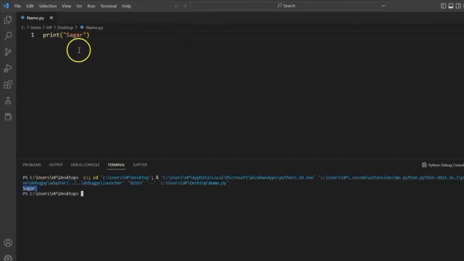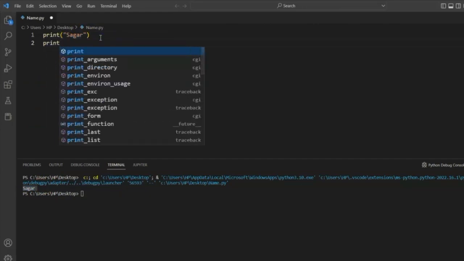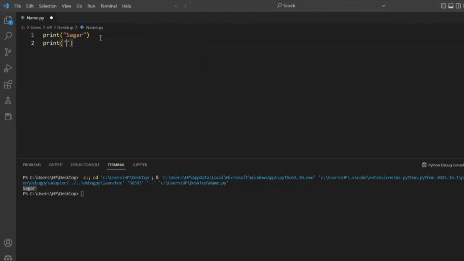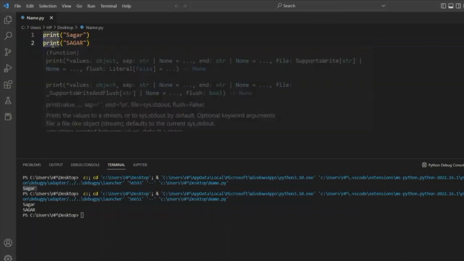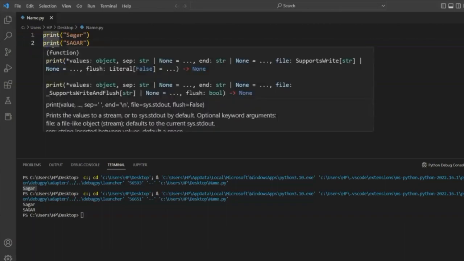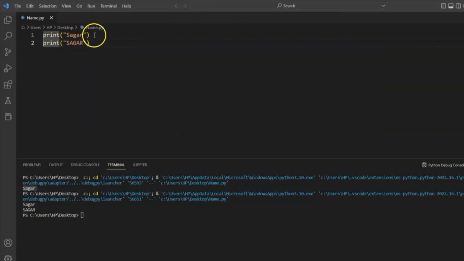For example, if I print the code print saga and I want the second code to not execute in your browser, in your VS Code, how can I do this?